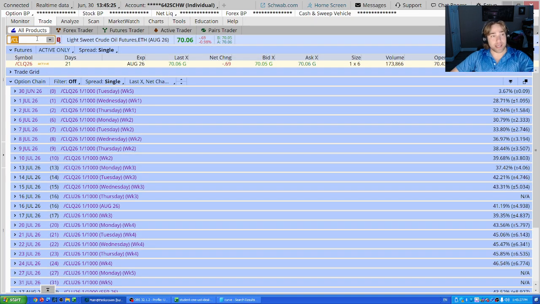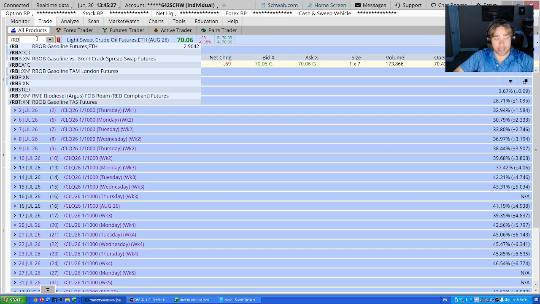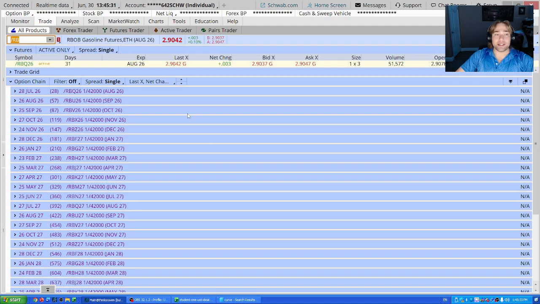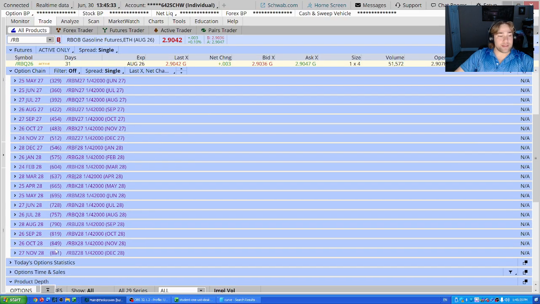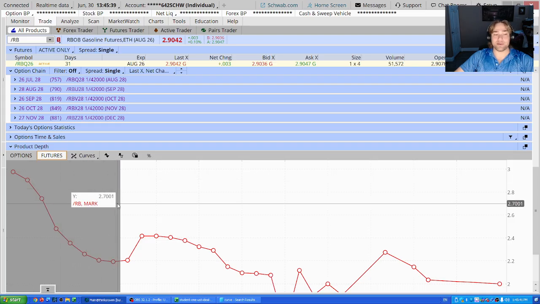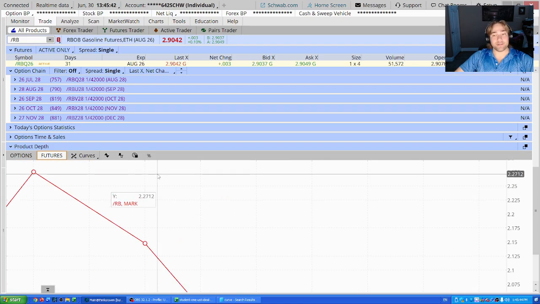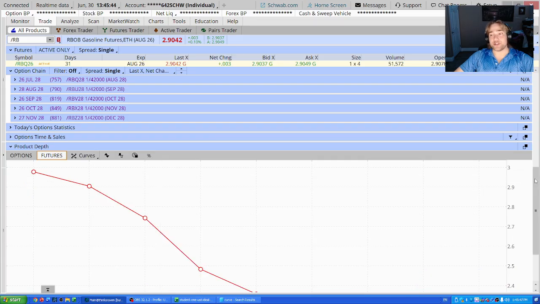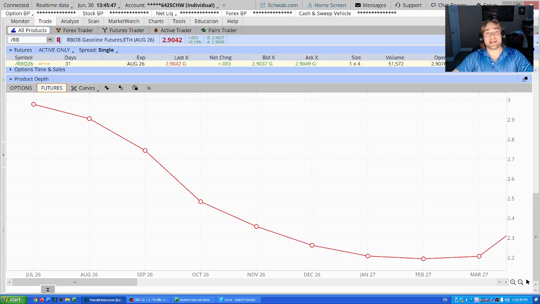Another thing I like to watch is the RBOB gasoline curve. If we go here, this shows you the same logic as earlier: you have to compare it to a fair value futures curve. But the RBOB gasoline futures give key insights if you're an inflation trader into the CPI, especially for consumer energy. It can give you a big insight into how rich or cheap, or even the directionality, of the RBOB gasoline futures.